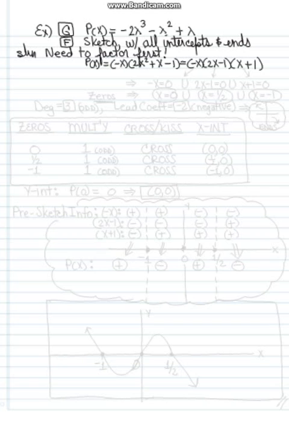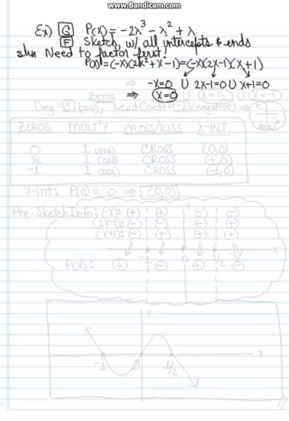I'm going to factor that either by guessing or by the diamond method: negative x times 2x minus 1 times x plus 1. Now, to find the roots represented in each of these factors, you set each of the factors equal to 0 and you solve. For the first factor, negative x, we get x equals 0, together with set 2x minus 1 equal to 0 and set x plus 1 equal to 0.